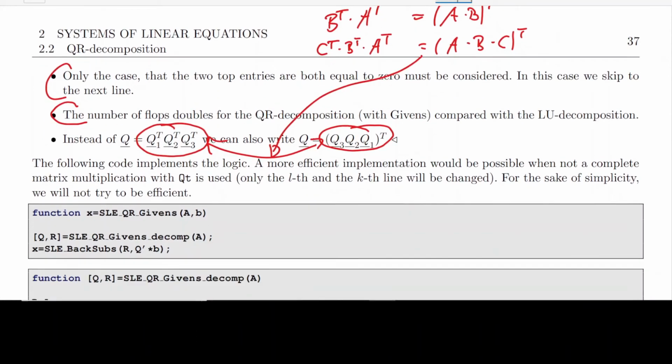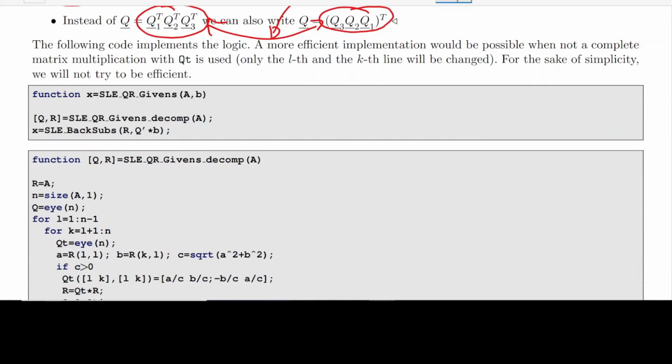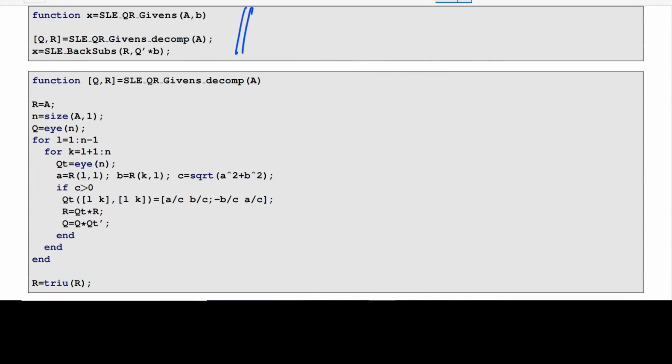Okay, and now we can do the implementation. Let's call givens decompose, and then having the decomposition, we can multiply the right hand side by Q transposed, and this is the right hand side for the back substitution process with the matrix R. That's exactly the same as we had last time. Now here the implementation of the decomposition. Let's find out what is the size of matrix A, and then let's start with the Q matrix being the element changing nothing when multiplying, so we don't need an if else here.